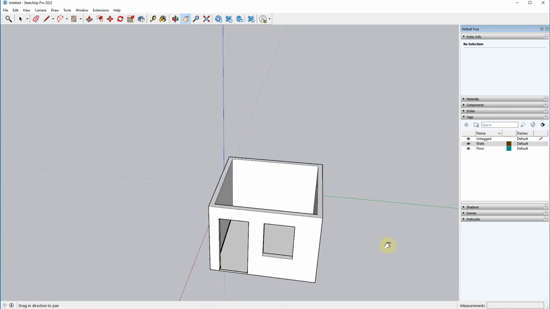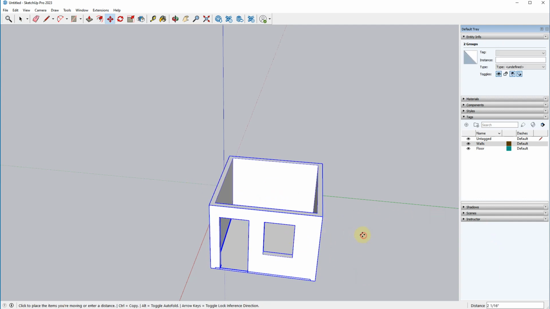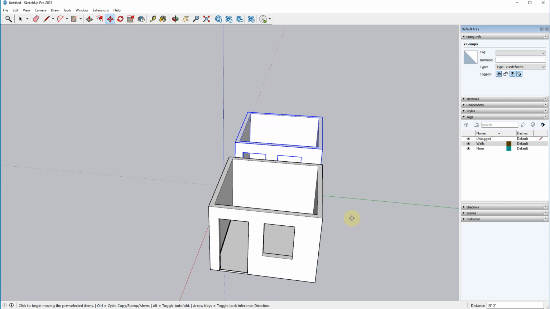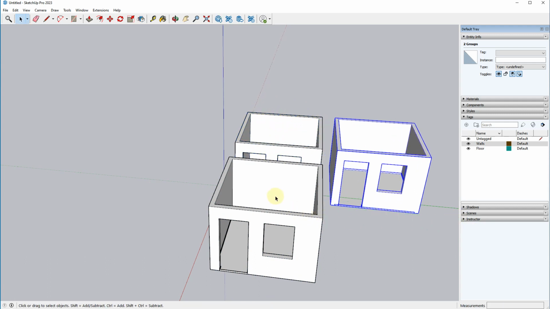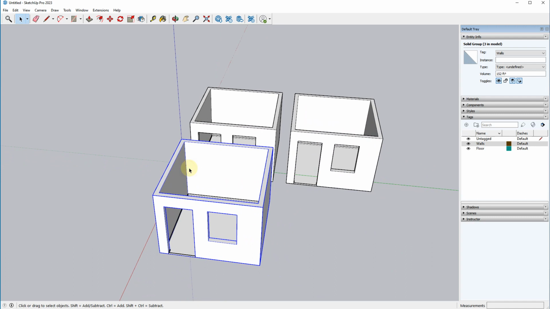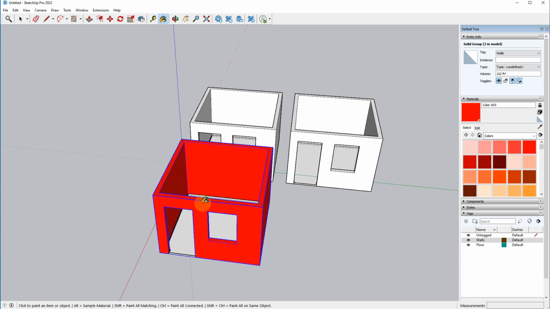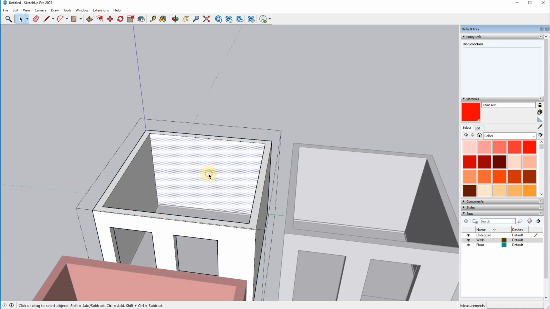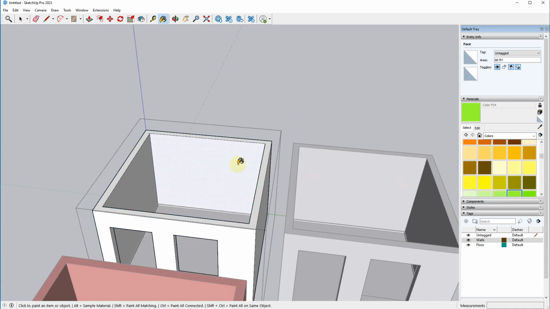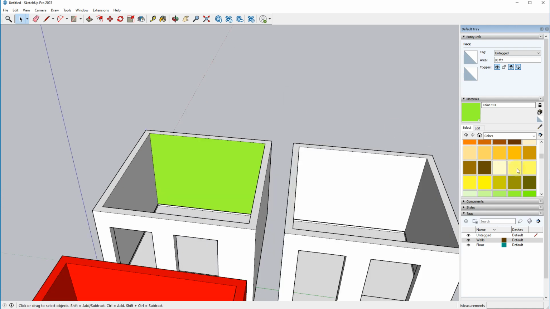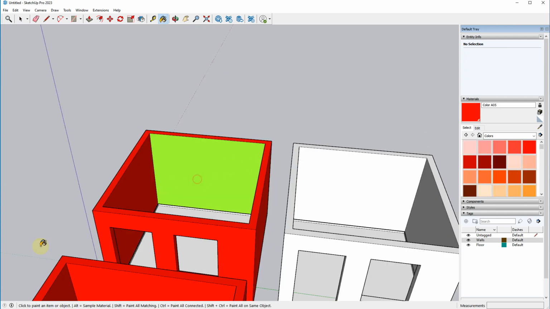So we talked about materials. There's a couple different ways you can apply materials, and I'm going to copy this over here just so I have a copy. Let's do that as well. So as I'm applying materials, what I can do is double click inside of here. Again, because this is a group, I can directly apply materials here. Let's throw a red on here. And see how it goes red like that very easily? But if I come over to this one, and I go in here, and let's say I apply this green to that wall, and then back out of this group, and then I come back and apply this, see how that green wall stays?